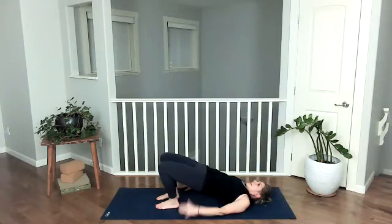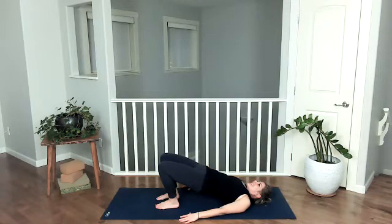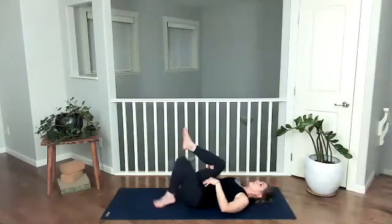Keep holding. Drawing your knees away from your pelvis. Keep holding. Your glutes will naturally squeeze, contract. Imagine you're holding a block between your knees. And then slowly make your way down towards the ground. And the knees come in towards the chest. Give yourself a squeeze.